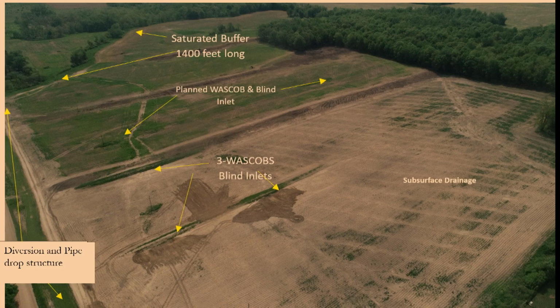Okay, last thing. Here's an example field where we're doing a systems approach. This was one farm now, but it was 3 separate farms that were bought by a producer, and we decided, look, we're going to try to do everything we can in this field to reduce erosion and mitigate phosphorus loss. So you can see this farm. We've got a couple washouts here where we put wash cobs in. If you've ever seen a wash cob, I'm not going to explain it to you. Come out to the farm. We've got blind inlets. Instead of orange risers, we've got blind inlets in.